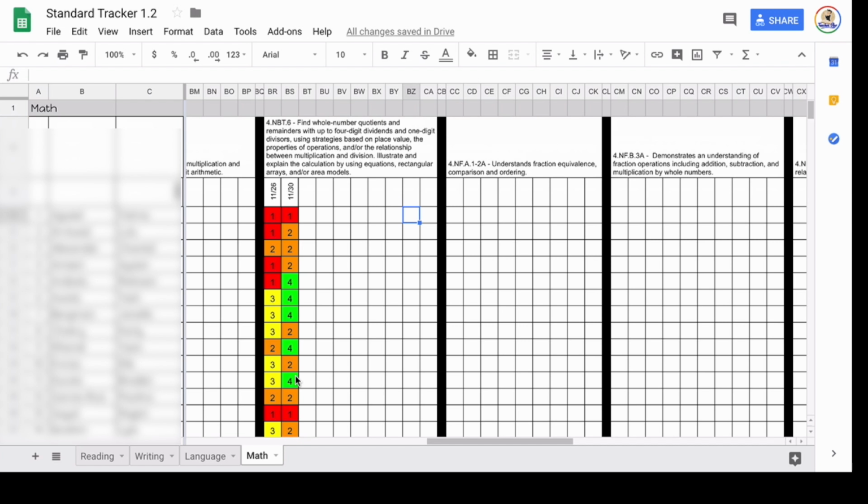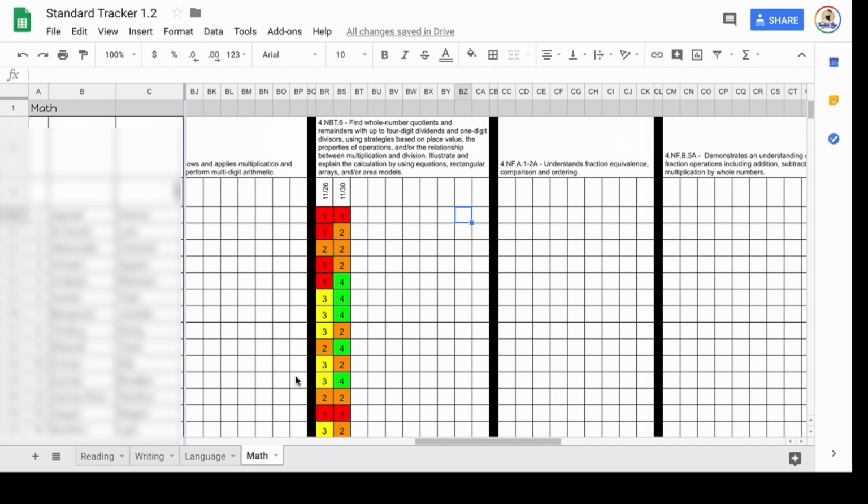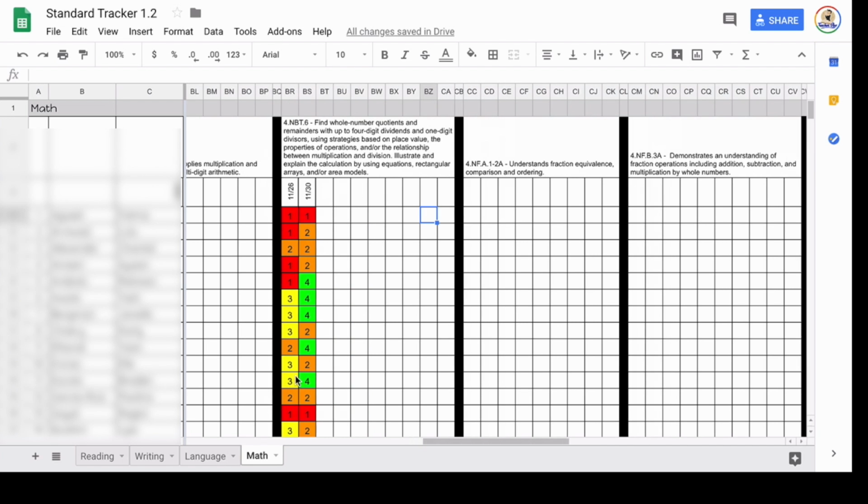So this is a work in progress. I just made this last week, so that's why there's only a couple of things inside of here. But it's something that I've been tinkering around with for years, and I think I'm onto something here. How do you guys do it where you work? I am so interested in finding out if there is another way that I could do this that would be even better.